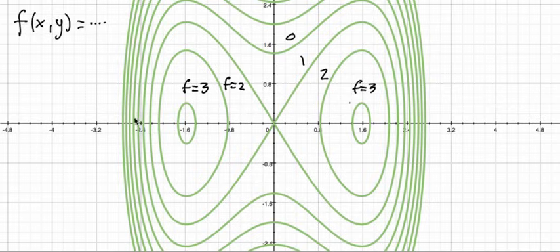You can also look, you know, notice how the lines are really close together over here. Very, very close together, but they're a little more spaced over here. How do you interpret that?